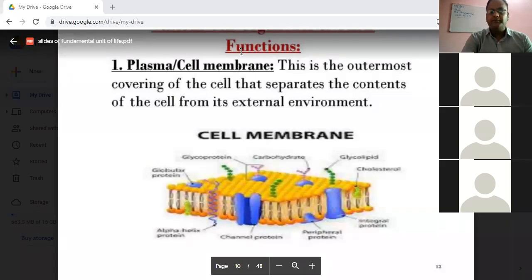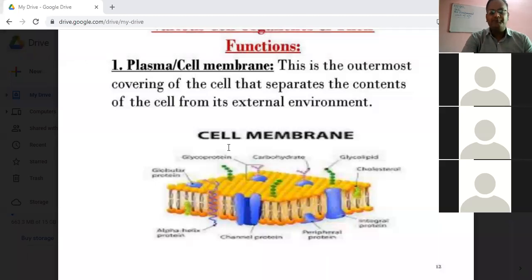The structure of the plasma membrane was proposed by Singer and Nicholson, and this very popular model is called the fluid mosaic model. Remember, students, if we are talking about the structure of the plasma membrane, a number of models have been proposed. But the fluid mosaic model is definitely the most accepted one, which describes the plasma membrane as a lipid bilayer.